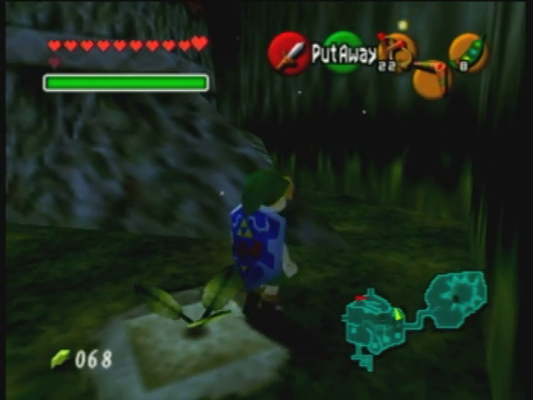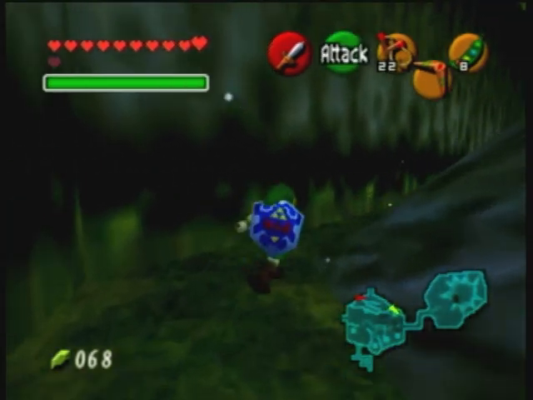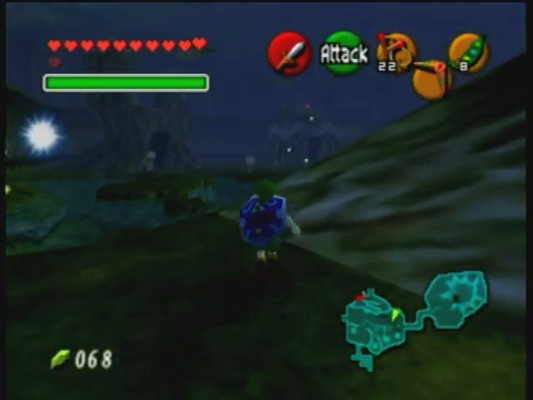Okay, so now what we're going to do is we're going to go to the Lost Woods, which conveniently is just in front of us.